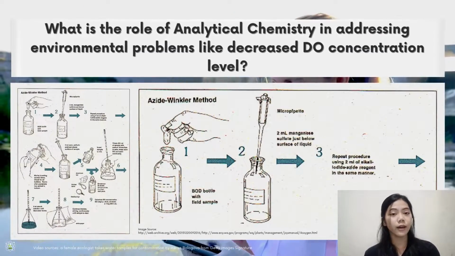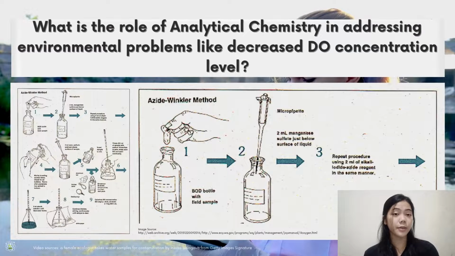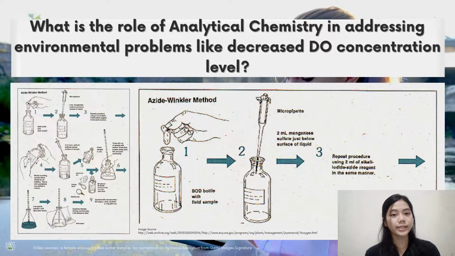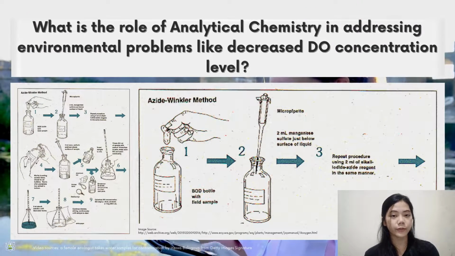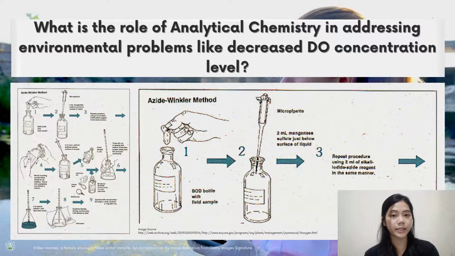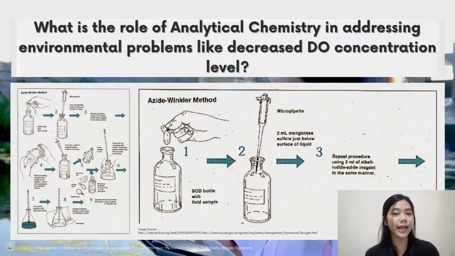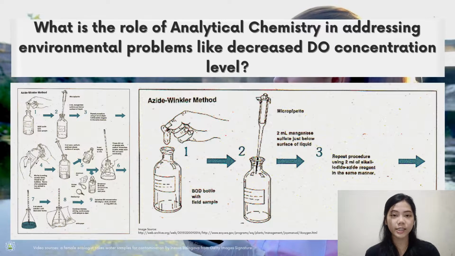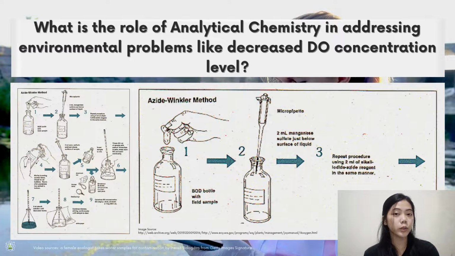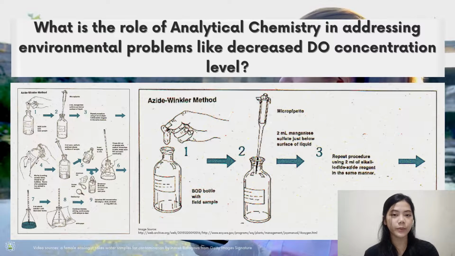For the detection of dissolved oxygen concentration, a common classical or volumetric method is the Winkler method, which uses titration for dissolved oxygen analysis at atmospheric equilibrium. 2 ml of manganese sulfate, alkali iodide azide, concentrated sulfuric acid, and starch reagents were added to the DO sample in a biological oxygen demand or BOD bottle to form a blue-colored acid, which is then neutralized by sodium thiosulfate.